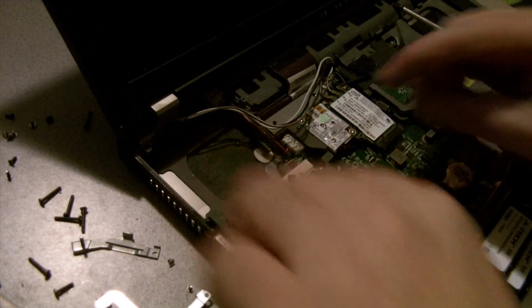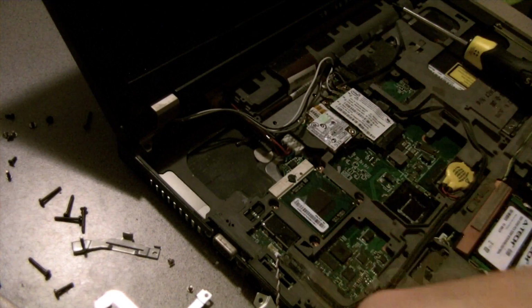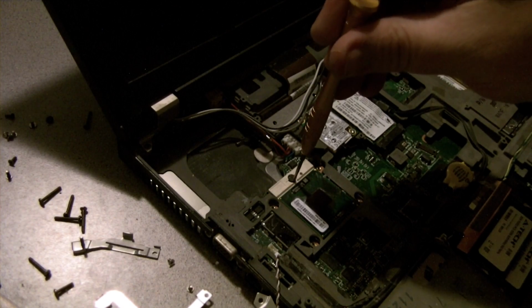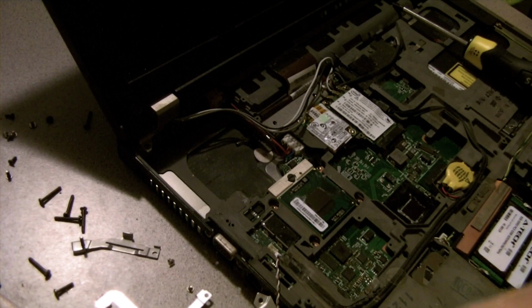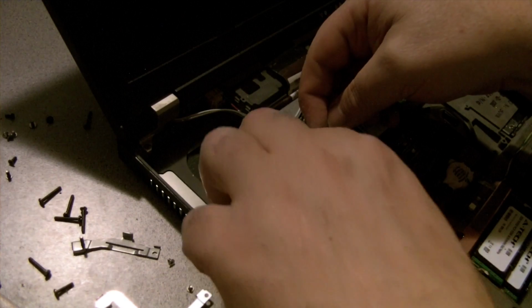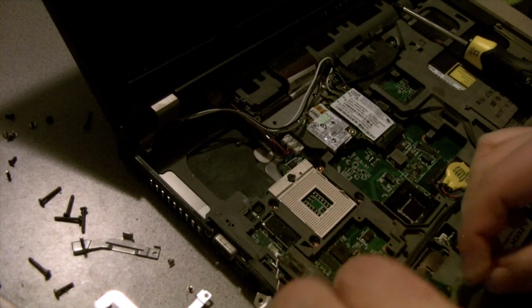I did that right. This should come right out. Or do I have to keep turning? Oh, I'm only half unlocked. That works better. You can see it actually released the pins. Alright. Here's the old processor coming out.